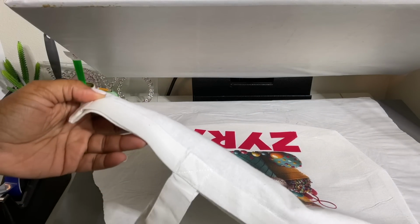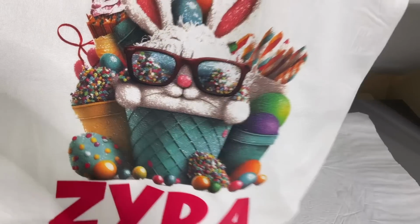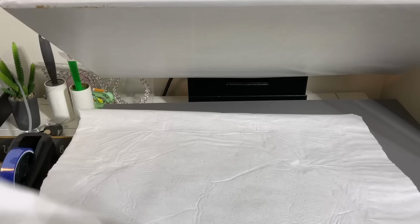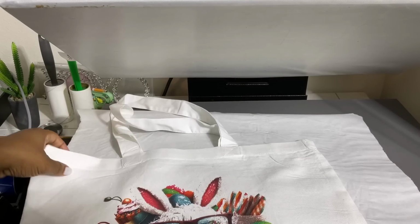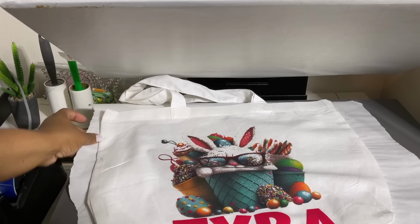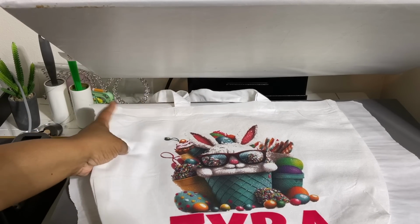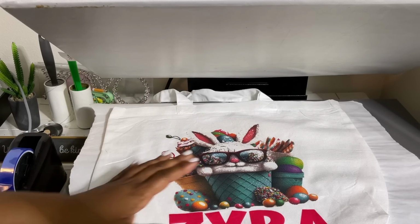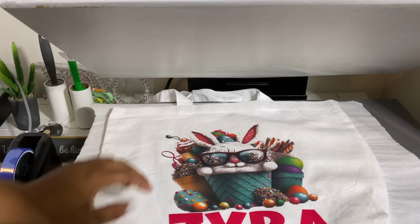All right, and so I must say that this actually looks really, really cute. So let's see if this is going to glow in the dark at all. Again, I really think that the colors, based on the actual DTF print that I did with this, the white is what you really see with the glow to it. So we're going to check it out.